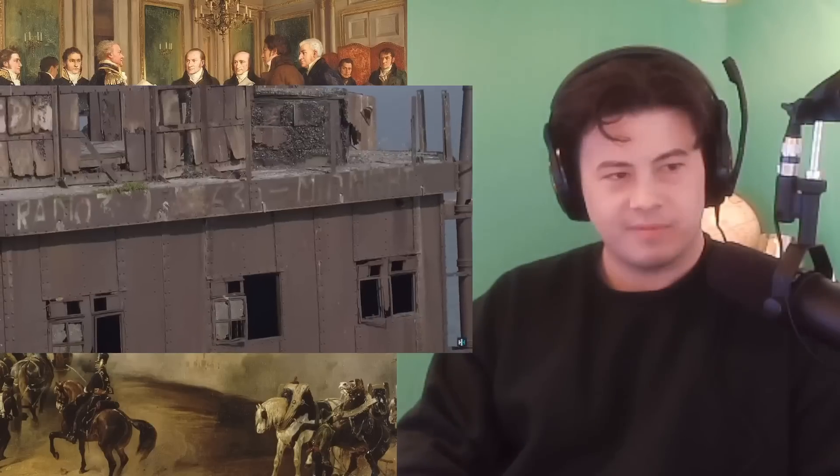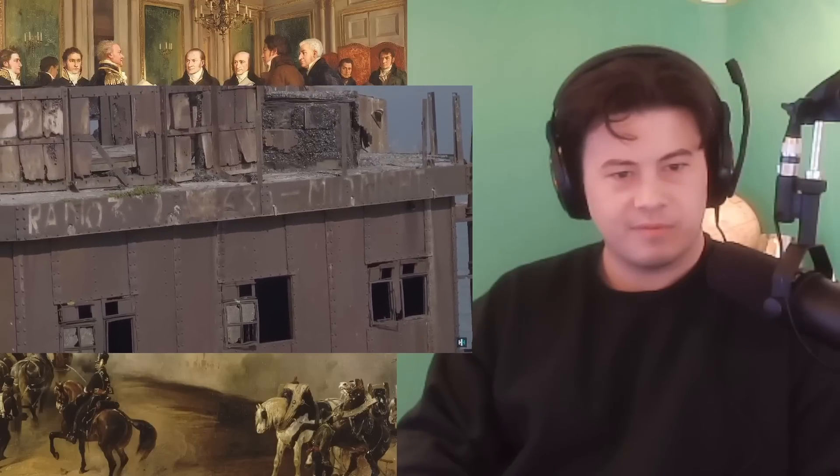Here we are — this is where the anti-aircraft gun would have been. Gun tower one here, another gun tower over there. There's still apparently a recording studio in that one. Radio 390, 630 to midnight. There was another 3.7-inch anti-aircraft gun there, and another on the opposite side of the control tower. In the far background is where the 90-centimeter searchlight and the Gardner 6LW generators were. The control tower and cook house still has a working dumb waiter — absolutely amazing.